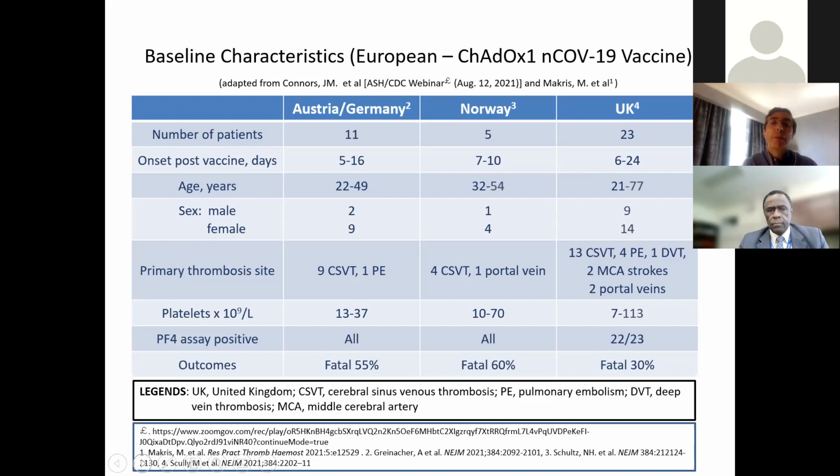We can see that platelet count spanned as low as 7,000 and as high as 113,000. But from an additional laboratory perspective, almost all of the cases had a positive screening test for this elusive condition named HIT. That would be the test named platelet factor 4 assay or PF4 assay. And unfortunately, with the severe mortality occurring from 1/3 of patients to as high as almost 2 out of 3. Next slide, please.